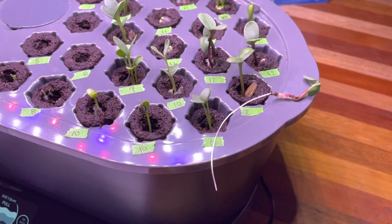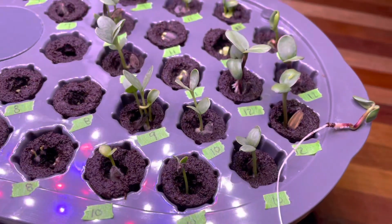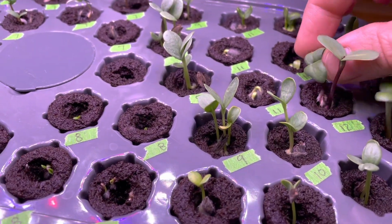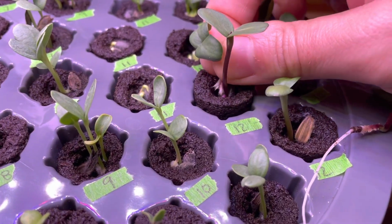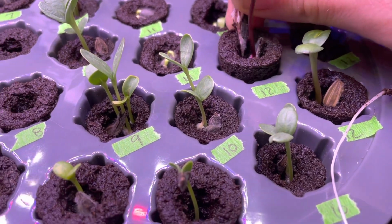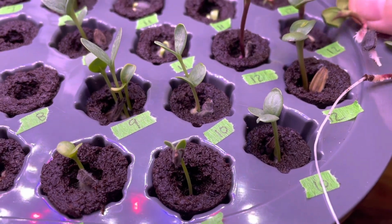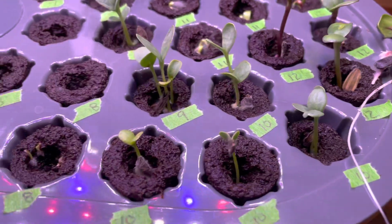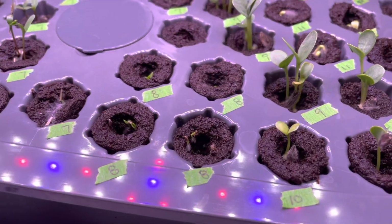This is 3 days later, and the seedlings are doing fantastic. As you can see, I did pull one out with root intact, and I'm going to try to do a few others, and we're going to see how many successes or, well, failures we have here. It's kind of a little bit of a lottery. You can just simply snip them off, but if I have any that I can save and replant, I like to try to do that.